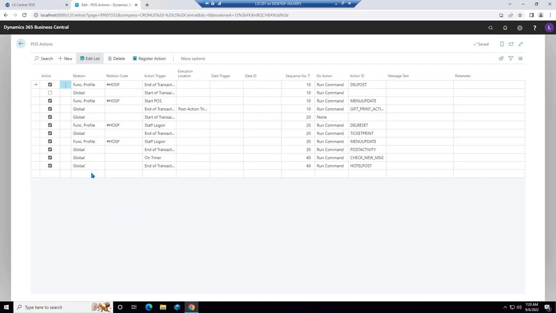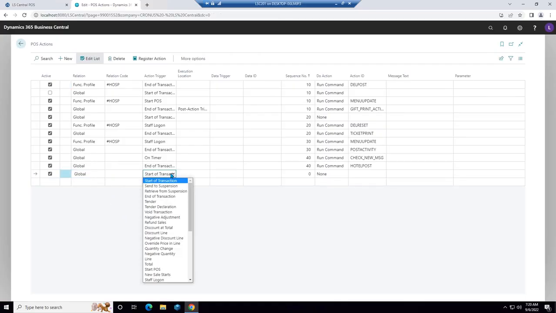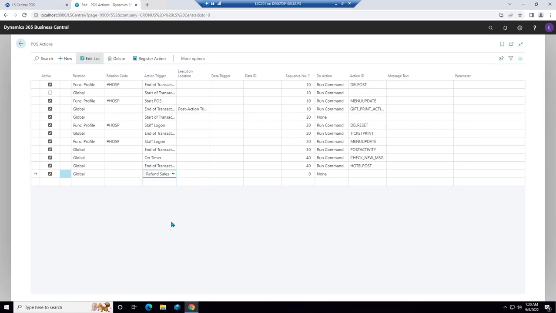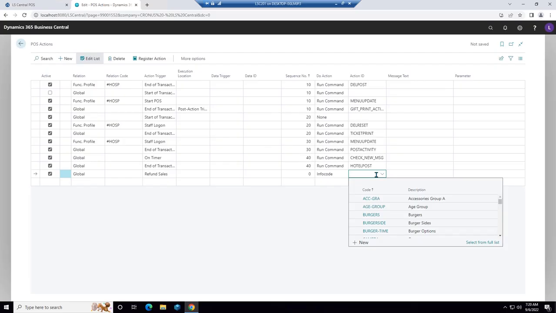And let us understand by configuring one action. Let's say whenever a sales refund is taking place, at that time run the info code, and which info code, return, yes, return, reason for returning.